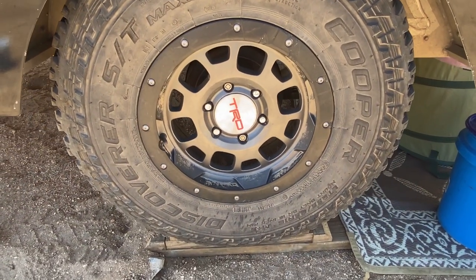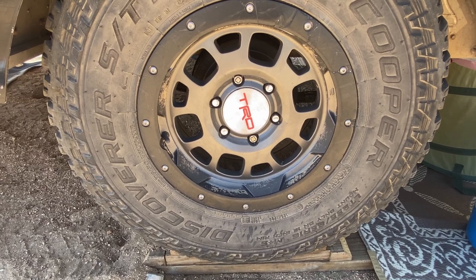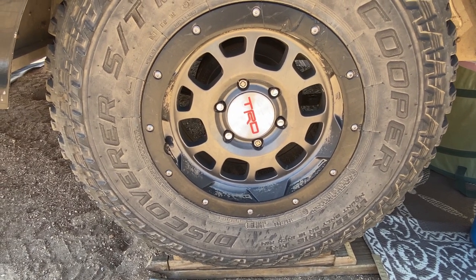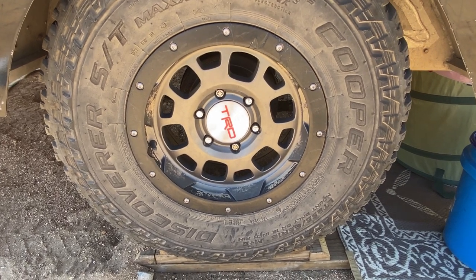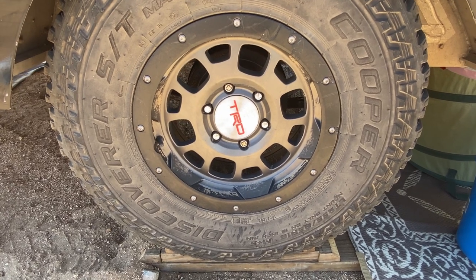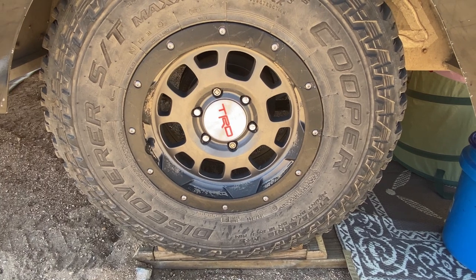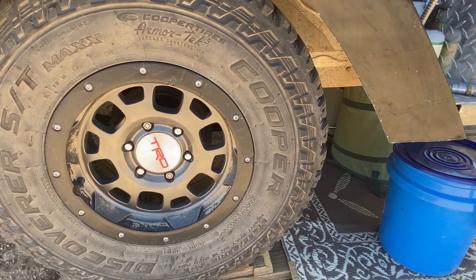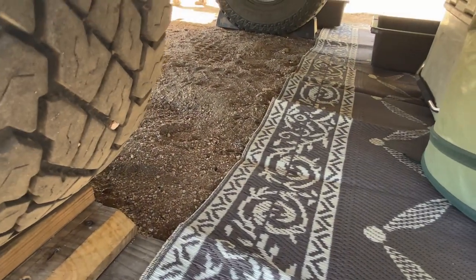The wheels are the gray Baja Tacoma wheels. They match our Tacoma, and the tires are the 255/85/16 Cooper Discoverer ST Maxx. They are the exact same tires we keep on the truck. So these go in rotation with the truck tires, hopefully to make them last a lot longer. It's got a 3,500 pound axle.